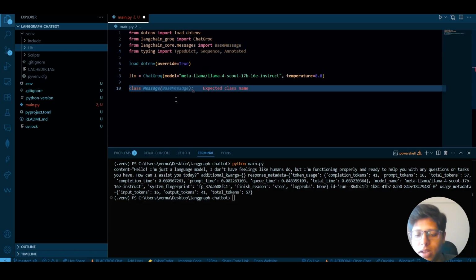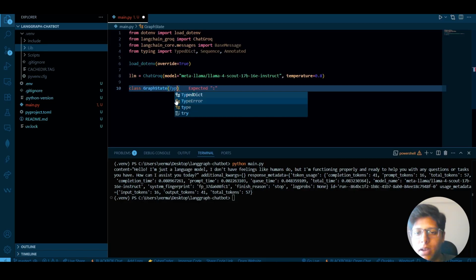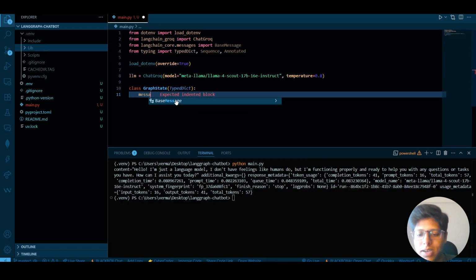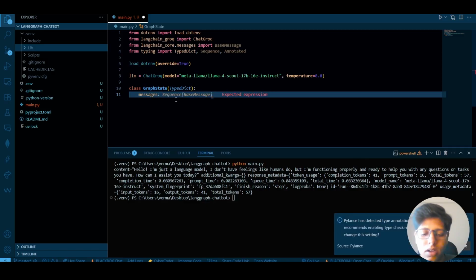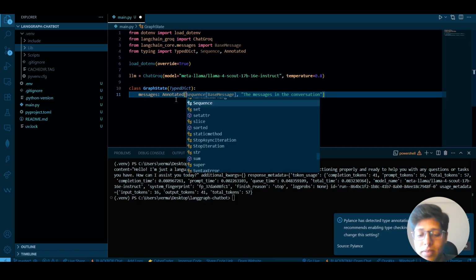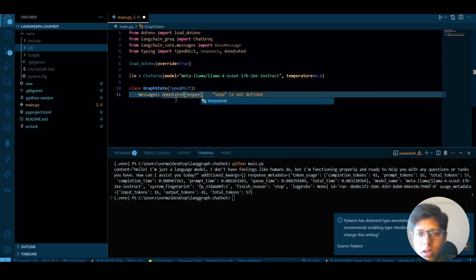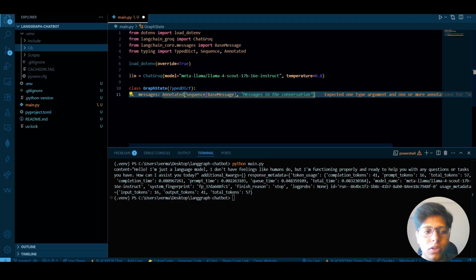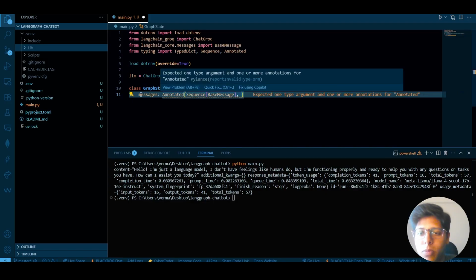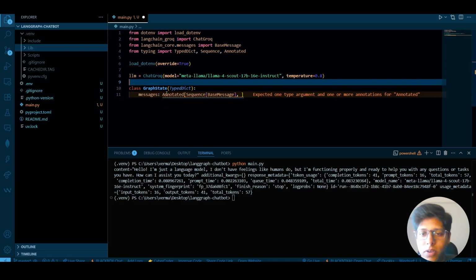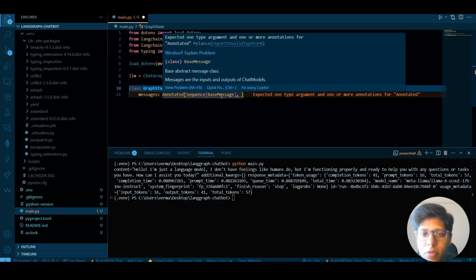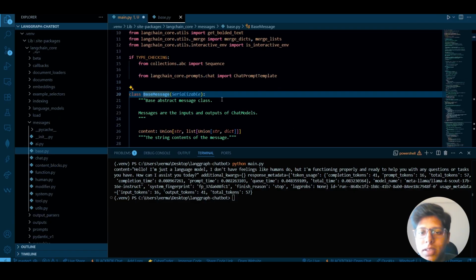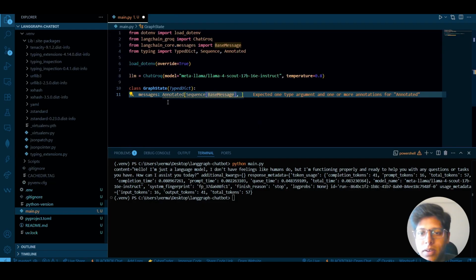Now I can create my graph state. I can pass in my TypedDict, and what I'll have in my state is a messages array. It would be a sequence of base messages, and then we have to specify a reducer, meaning what operation we have to perform on our messages when we call this inside of our graph. If you want to see what type of implementation this base message has, you can hover on this and press control plus left click, and you can see the implementation in detail for every module present here.